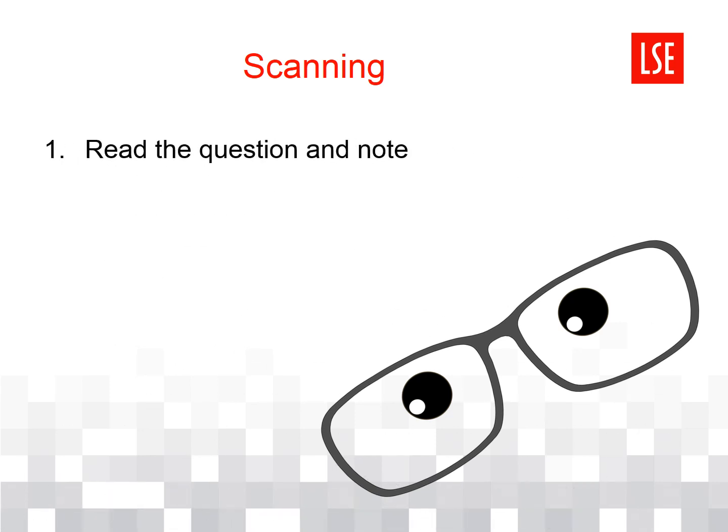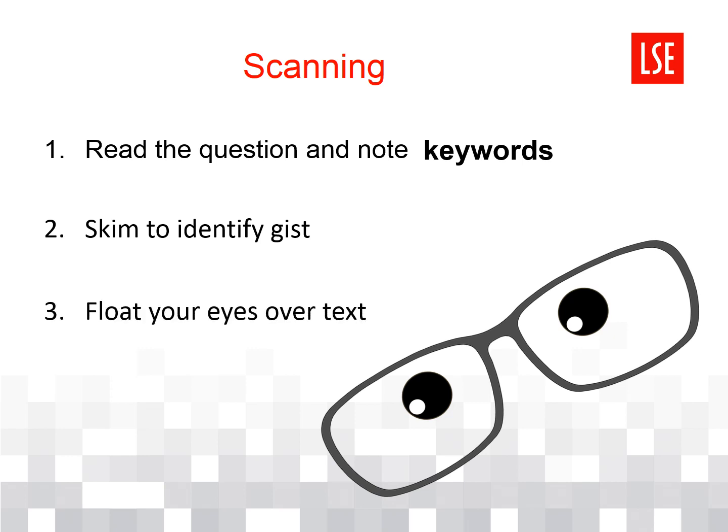So if you're answering questions, you want to carefully read through the question and note down any keywords, facts, or issues that you need to look out for. You then want to skim through the piece, okay, to identify the general gist of the article or chapter or judgment, and also to note down any additional keywords that you want to keep an eye out for. And then finally what you want to do is to let your eyes just float over the text until you find the word or words that you're looking for. And you can then read that sentence and or paragraph in full. And hopefully it should be able to give you the information that you need in order to answer the question.